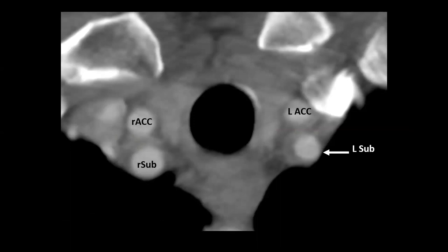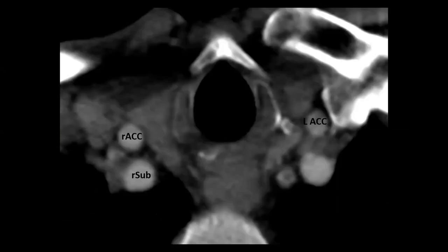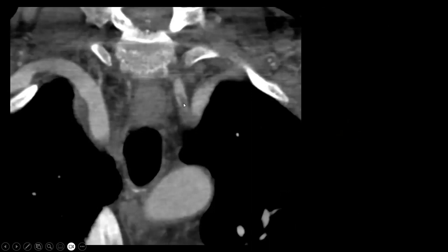What do we see on the rest of the CT angiographic study? This is the left subclavian artery, and we see that there is a soft plaque in the left subclavian artery. And this soft plaque, if you look at these coronal reconstructions, is quite extensive, and it extends all the way to the origin of the left vertebral artery. If we go back to axial images, this is the origin or the proximal part, the V1 part of the left vertebral artery. And this is the left subclavian over here, which is now free of thrombus. We see that this is a free-floating, unstable plaque, and probably part of it has flown into the basilar artery and caused an acute occlusion.